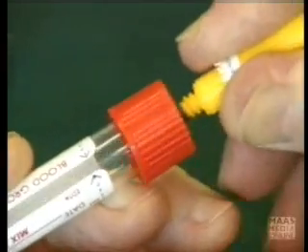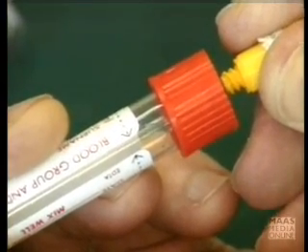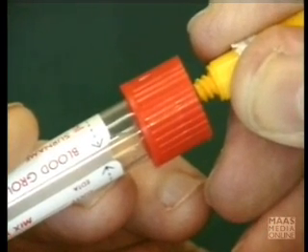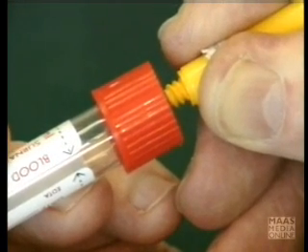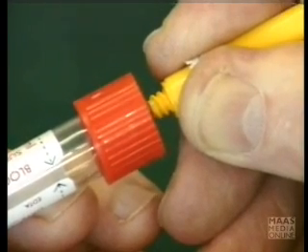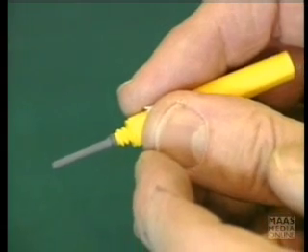The needle point has pierced the inside and is within the sample tube itself. Once that rubber cap has been pierced, blood will flow into the tube, because there's a vacuum inside these tubes. Once you've pierced them and allow air to come in, the tube will not work and you will not be able to get blood into it, because you've lost the vacuum. And when you take that tube off, the guard — because it's rubber — springs back and covers the needle, to prevent spillage of blood between the various sample specimen pods you may use.